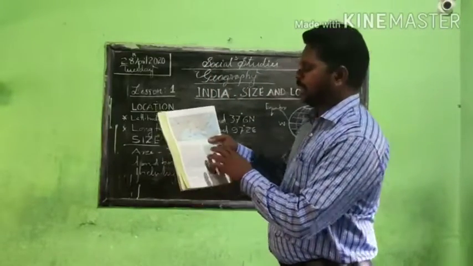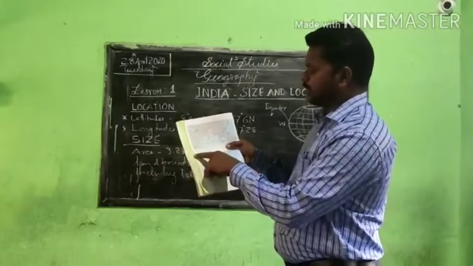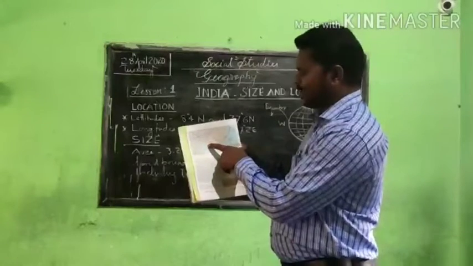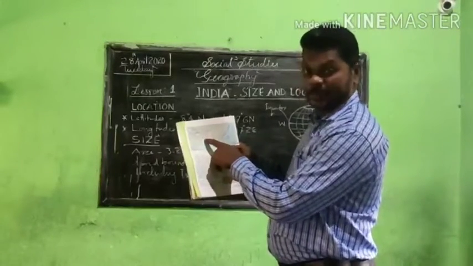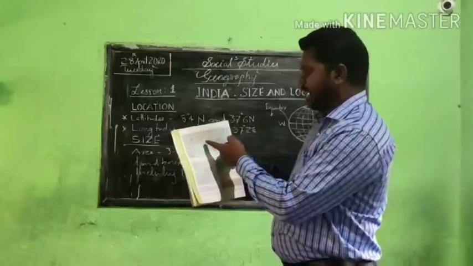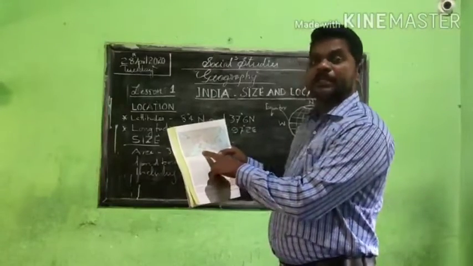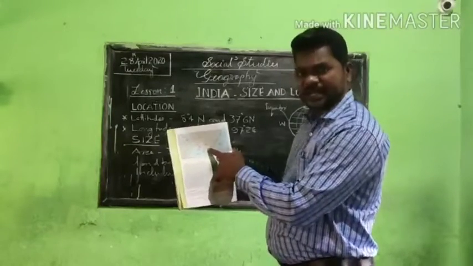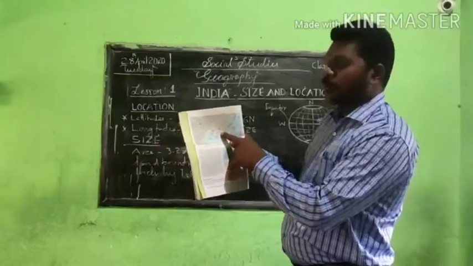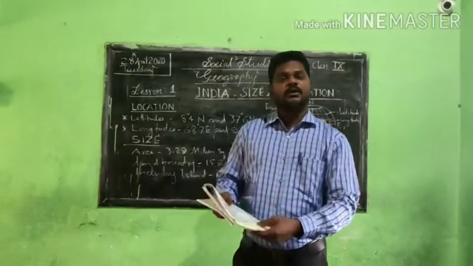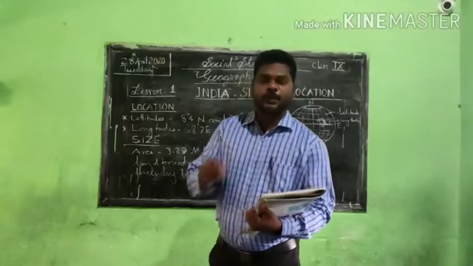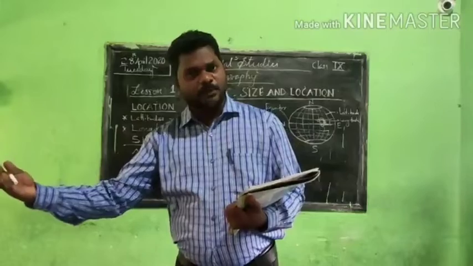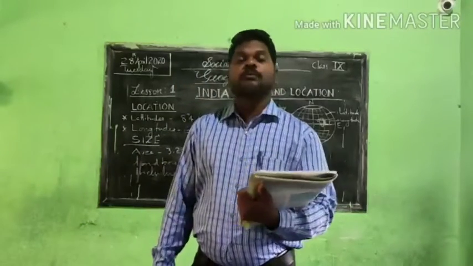You know that India's map is here, and this is the world map given here, and this is India. When we are moving towards the western side, we can see the Arabian Sea, and downward, all together, that is the Indian Ocean. And this is the eastern side. While we are moving towards the eastern side, we get clear information about the Bay of Bengal. So the Indian Ocean is divided into two parts: on the western side the Arabian Sea, and on the eastern side the Bay of Bengal.